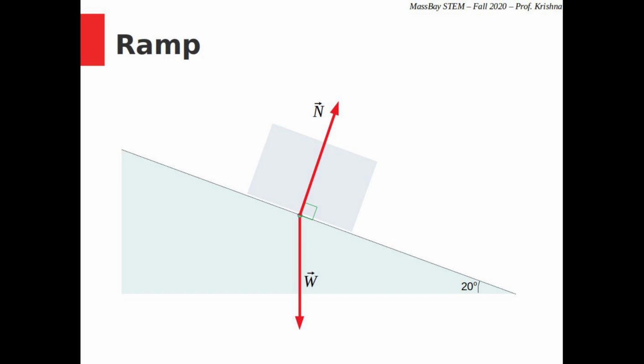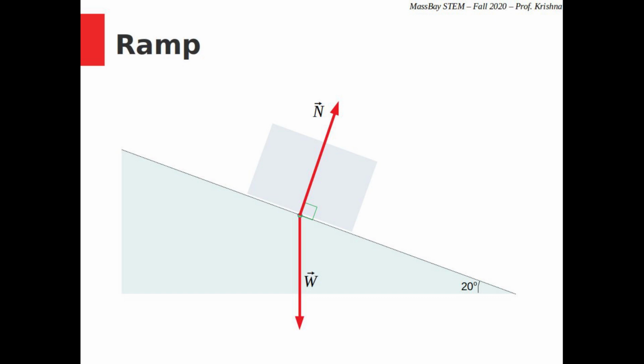Because the surface is tilted, that means the normal force must also be tilted. The normal force points off at an angle. It is no longer exactly opposite the weight. And that means the normal force can no longer perfectly cancel out the weight, and therefore this object will accelerate. But before we solve for acceleration, let's see how to analyze the free body diagram.